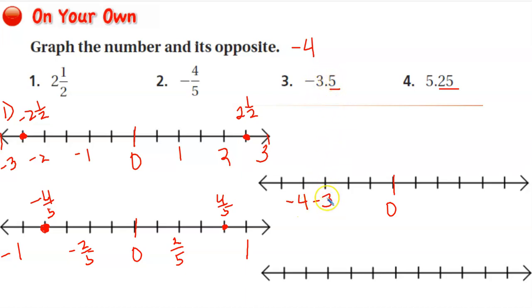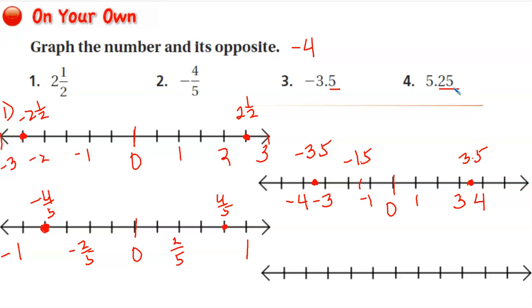I know that negative 3.5 is right in between them. So I can just go that and do negative 3.5. And then maybe for good measure, I can show you that this is where negative 1 is and this is negative 1.5, just so that you know that I know how to number a number line correctly. And then in this direction, here's my positive 1, there's my 3, there's my 4, my positive 3.5 is right between 3 and 4.